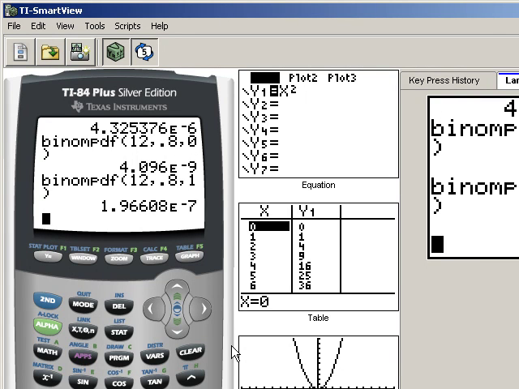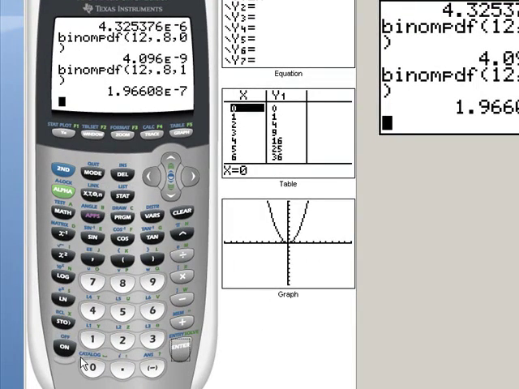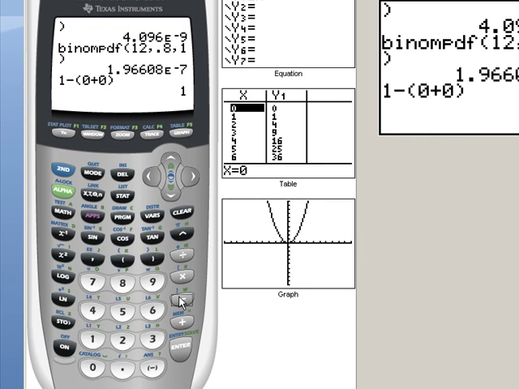So that's also going to be a 0. So then I would do 1 minus, and then I'm going to use my parenthesis and sum the two probabilities, which in our case, the probabilities were both 0, 0 plus 0, but to give you the format. So what is the probability of having more than two jurors for the trial that are Mexican-American, where a county has 80% Mexican-American individuals? It is 1%. It is the absolute probability.